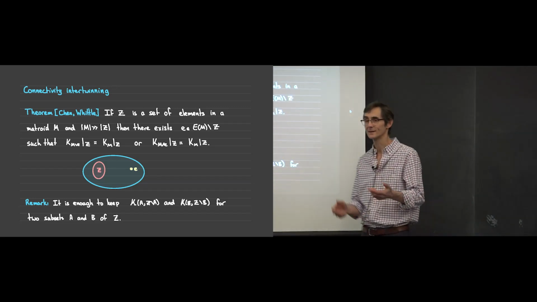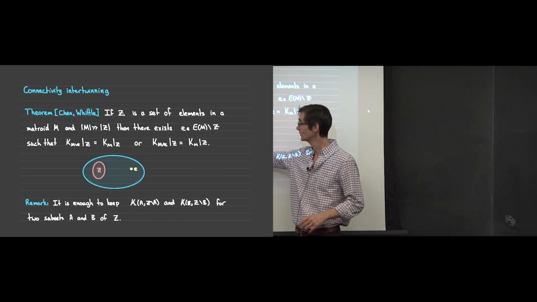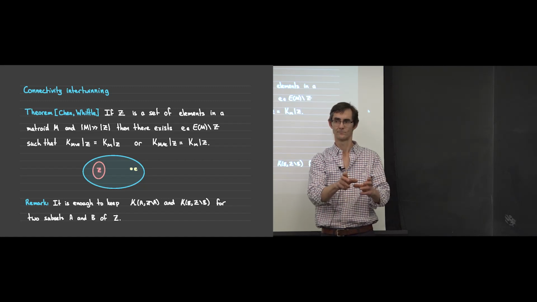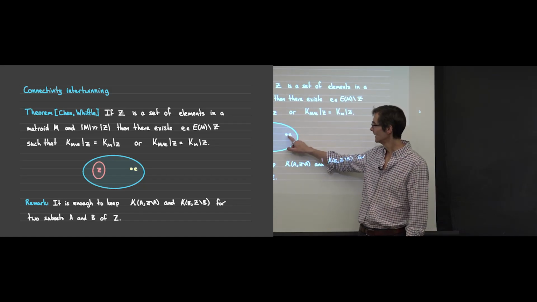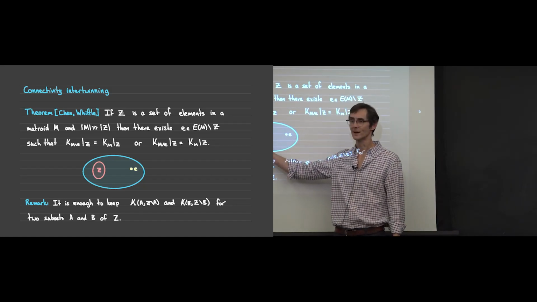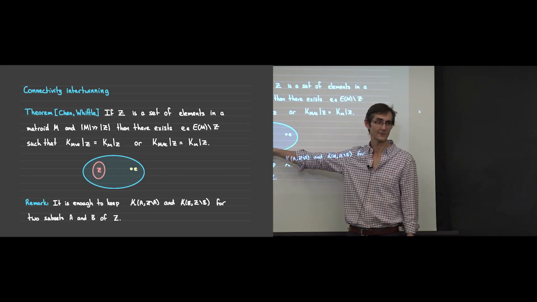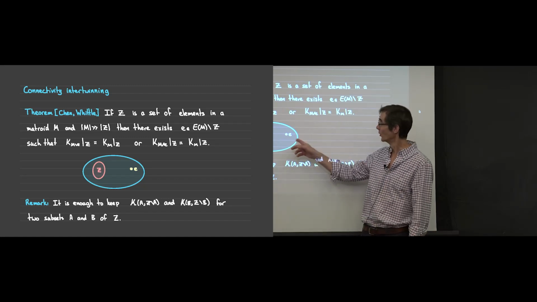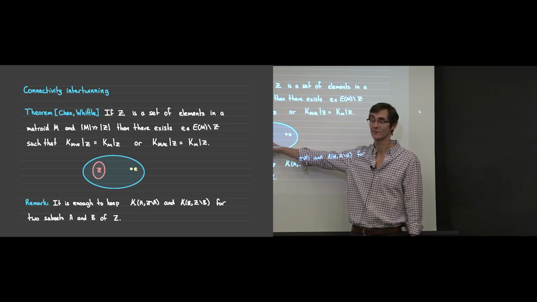They only prove a theorem about keeping 2 different connectivities. So basically, they look at keeping, for 2 subsets of Z, they keep the connectivity. But if this is huge out here, when I delete the edge here, I might open up a separation that's bad for some partition of Z. When I contract it, I'll open up some separation that's bad for some other partition of Z. There's only so many partitions of Z. So if there's an enormous number of elements out here, there'll be a lot of elements out here that are bad for the same pair of partitions here.